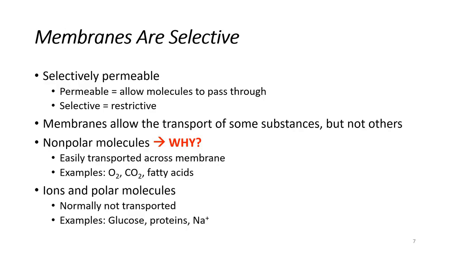But ions and polar molecules, water especially, cannot go through the membrane. So glucose, proteins, sodium, potassium, chloride, any charged particle needs a carrier or a channel in order to go through the membrane. It cannot immediately diffuse across that membrane, and we just spent quite a bit of time establishing why. So things that can go through, you kind of want to make a note of that: oxygen, CO2, and fat, or polar or non-polar, molecules.